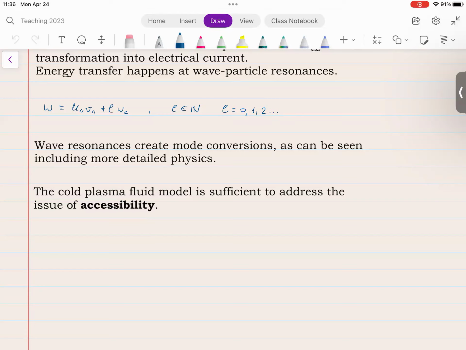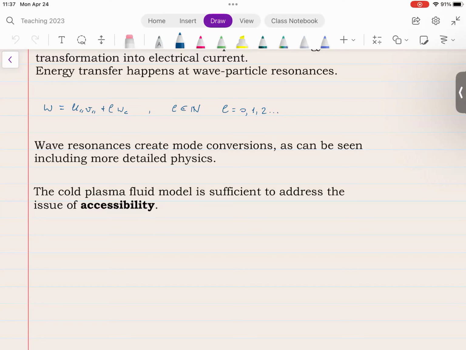The idea is I'm going to use this wave to drive electrical current in my plasma. I know what type of current profile I want for whatever reason, I just know. And I have to see, can I make this current profile in my plasma? Well, if the wave cannot access the region of the plasma where I want the current to be, then that's not going to work.